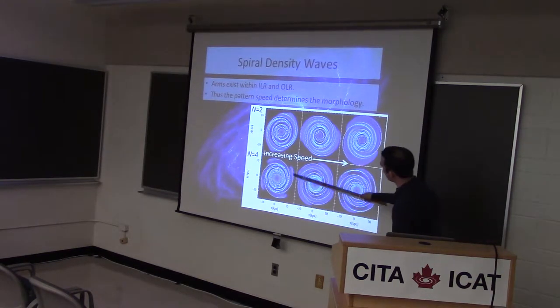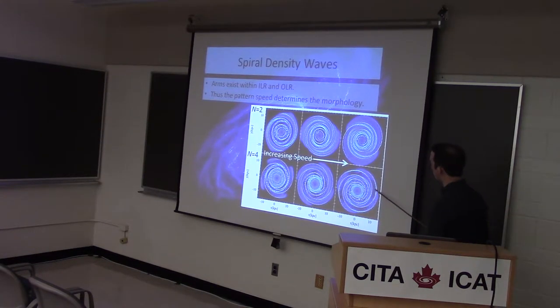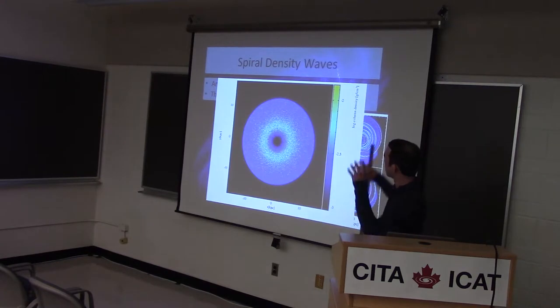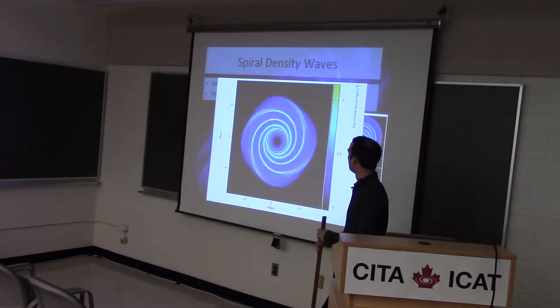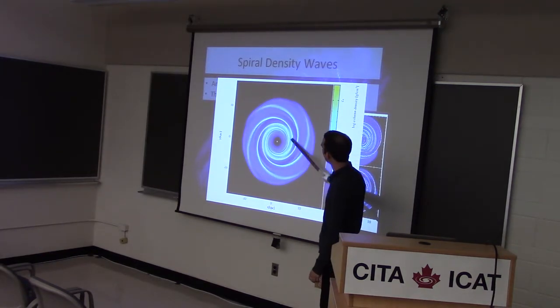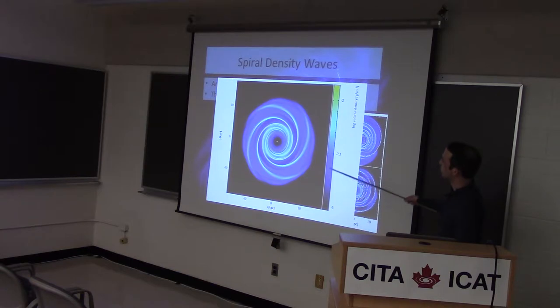You increase your speed, and this inner resonance region moves inwards. Increase it again, it moves into here, and then you get the outer Lindblad resonances beginning to appear here. So you can see this material is being churned up. And beyond this, you wouldn't see a spiral pattern. So just to illustrate with a quick simulation, I'm going to subject a disk of gas to some four-arm spiral pattern, and the gas just flows in and out, and traces your spiral pattern, but only inside a Lindblad resonance, which is here. So you won't see anything of a spiral pattern here. The outer resonance is beyond the edge of the disk, so you see it throughout from the inner resonance to beyond the disk.